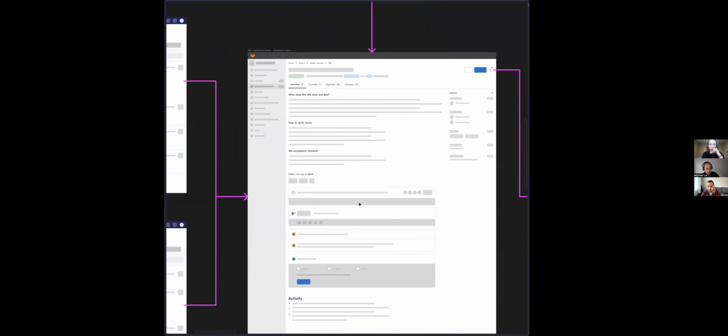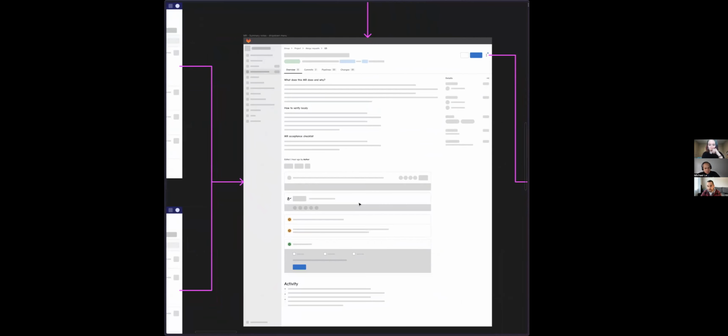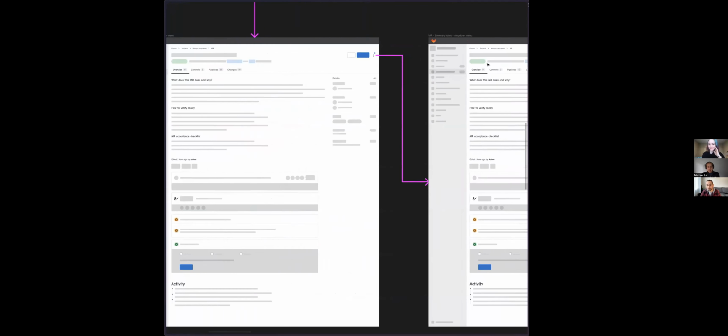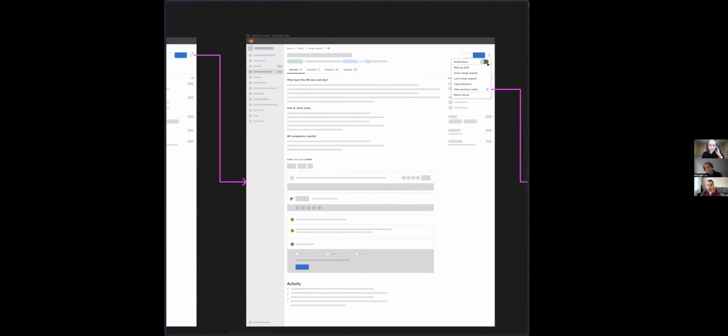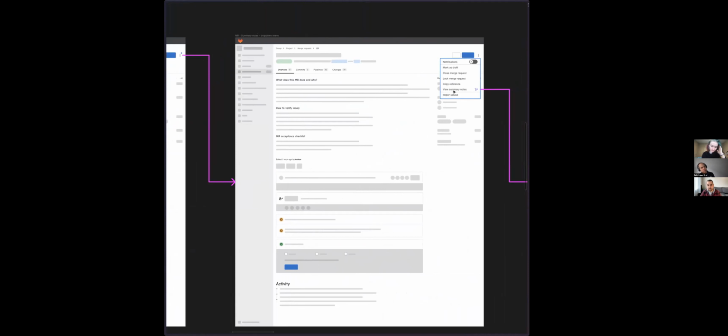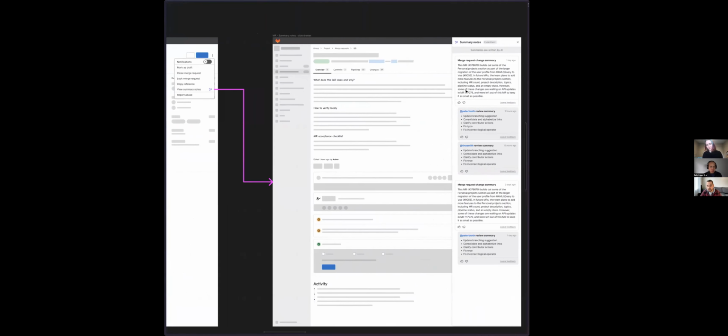And once you click on that to-do item, you go to your merge request page. And from here, you have to click on the top right kebab icon, or ellipsis icon if you're old school like me. Then it will open a drop-down menu with some merge request actions. And in these merge request actions, you see the view summary notes. Once you click here, we open a side drawer.